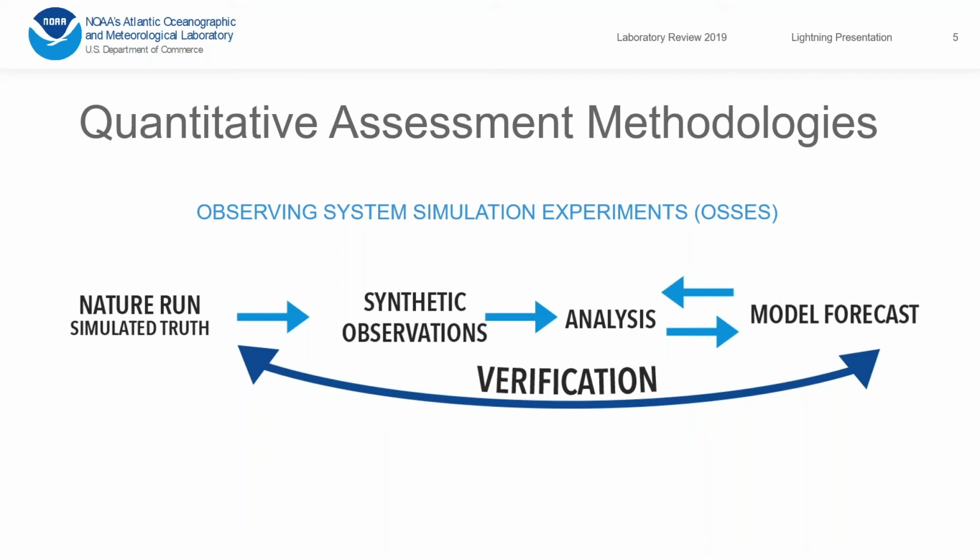That's why we have observing system simulation experiments, OSSEs, where everything is simulated. In this case, we decide that we know the truth. The truth is a long-term forecast model integration. From that simulated truth that we call the nature run, we simulate observations, and then we put the observations into a model as well. We create an analysis, and we do a forecast. The difference between the OSE from before and the OSSE is that now, because we know what the truth is, we can verify against the nature run. So it's a clear way to measure in a quantitative way the impact of a proposed observing system.